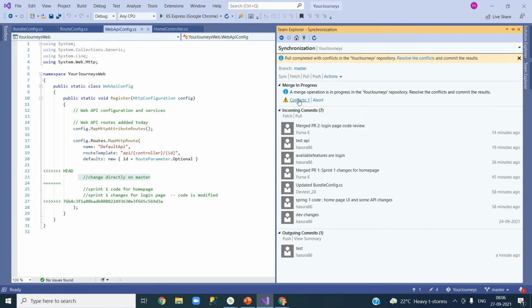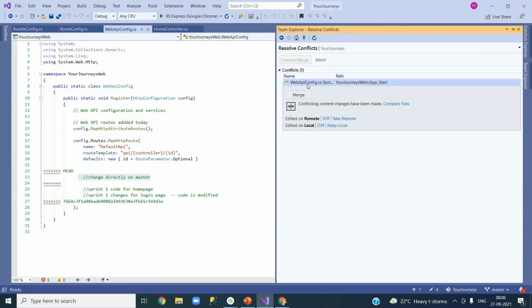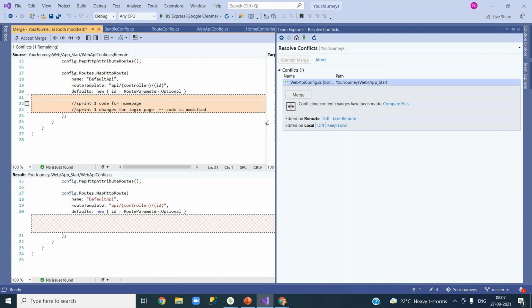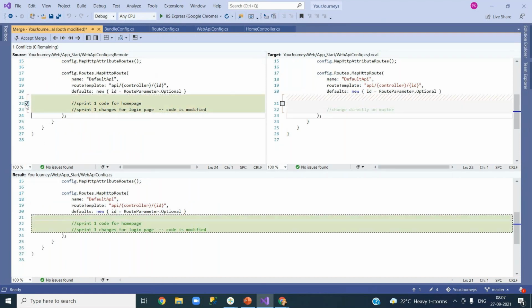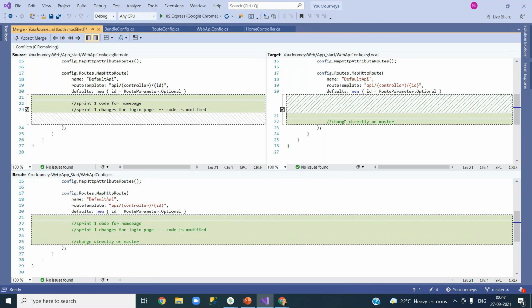Click on the conflict, only one conflict. Click on merge. What I'm trying to do, I'll take both the remote one and my local change directly on my master, because I don't want to lose this change basically. Okay, accept merge.